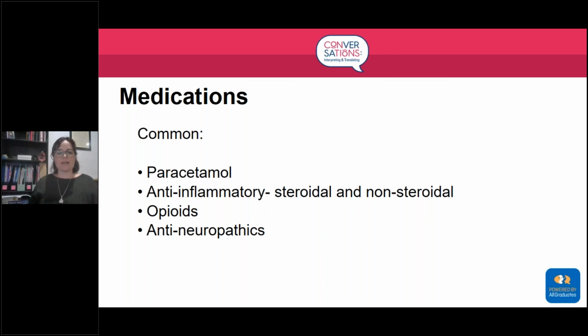Yeah, let's make a medication list and we'll send it out to our interpreters too. And the anti-neuropathics, is Lyrica one of those? We hear that a lot as well. Yes, it is. Lyrica is. Amitriptyline is another one. If you hear anything that says like triptan in it, that's going to be one of those.